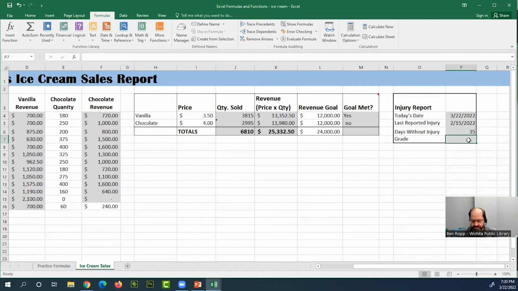This time I'll just type it for practice. Type equals, type in if. Incidentally, you can type in lowercase. Traditionally they're in uppercase, but they still work in lowercase.